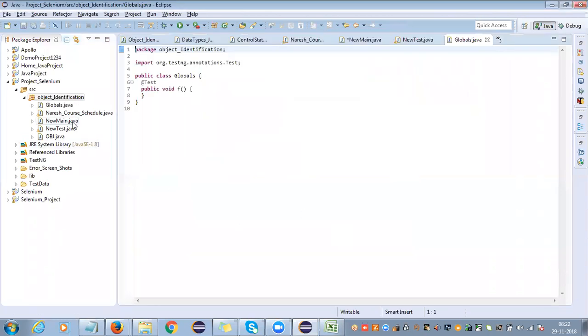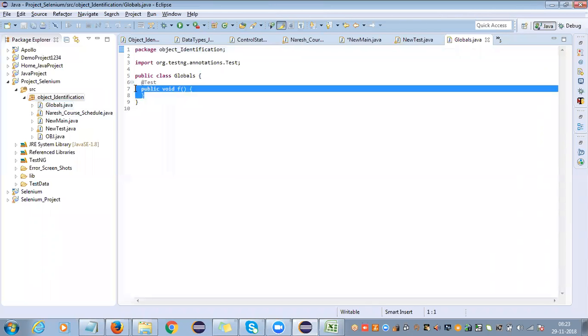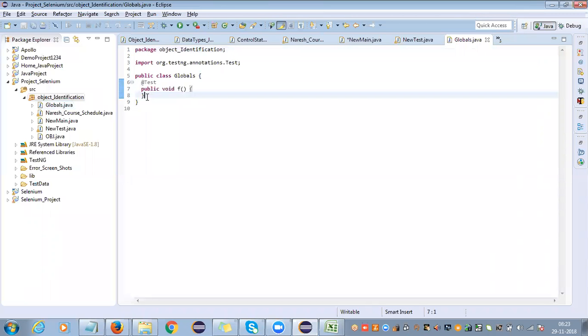What these globals will have is all the variables that we need for an application, the variables that we need to use across the classes and packages. Any variable that we need to use across the project will be maintained in the globals class. This class won't have anything else, it will have only variables.